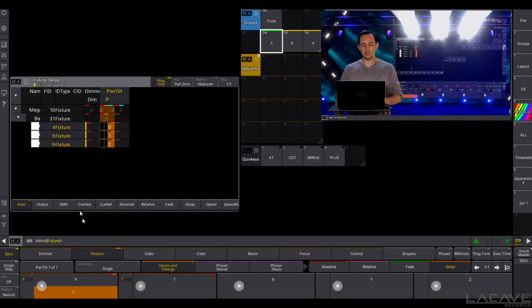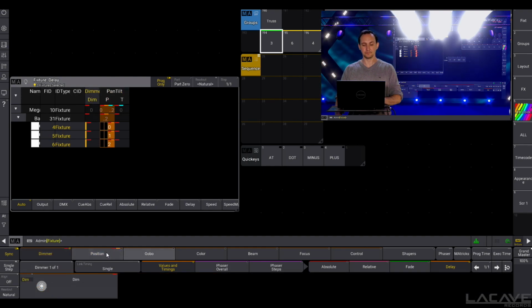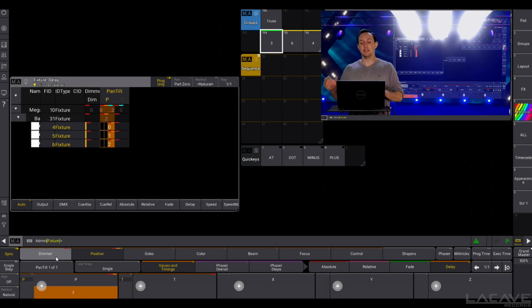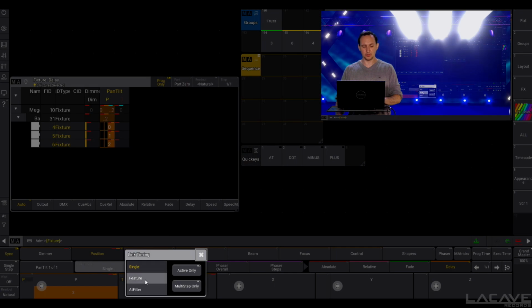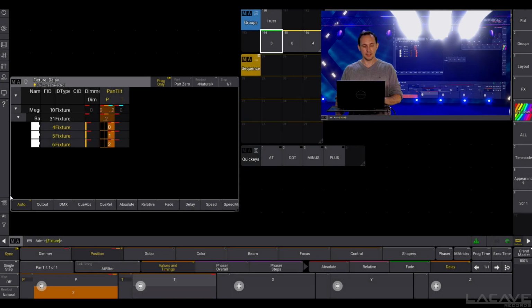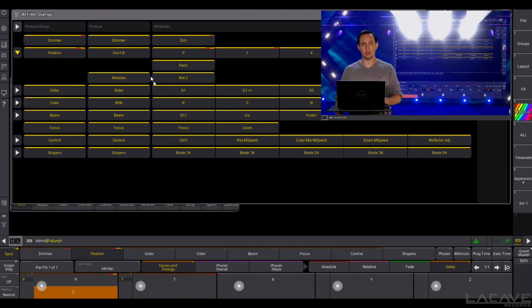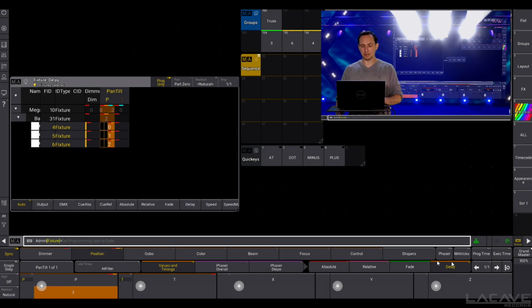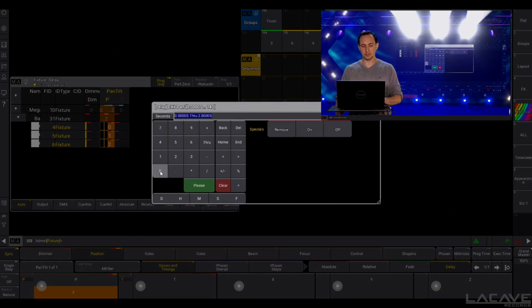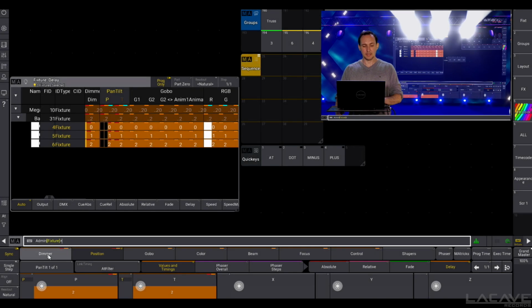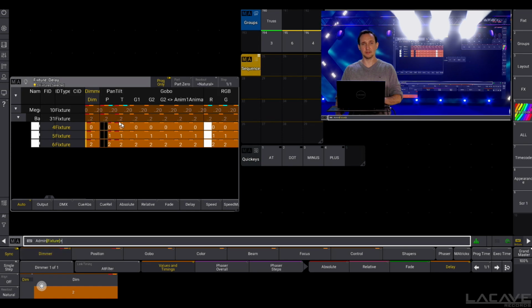So now I have only changed the position pan, but not the tilt and not even the dimmer. But in this case I want to have the delay timing over the whole feature set, and not only the feature set, but the whole fixture. So in this case, I'm going to change the link timing to feature or the add filter in this case. And the add filter, if we have a look, is now set to everything. That means if I'm going now to change the position pan delay from 0 through 2, and I'm going to check the dimmer, the dimmer has also changed.